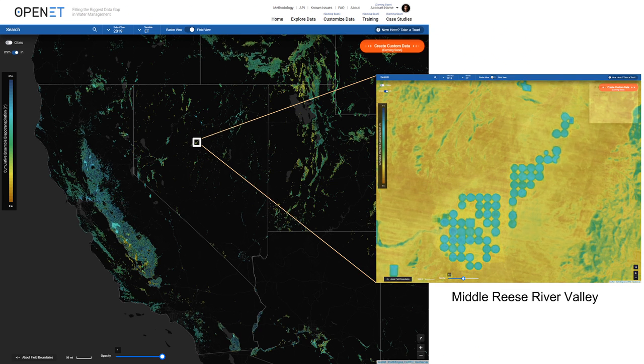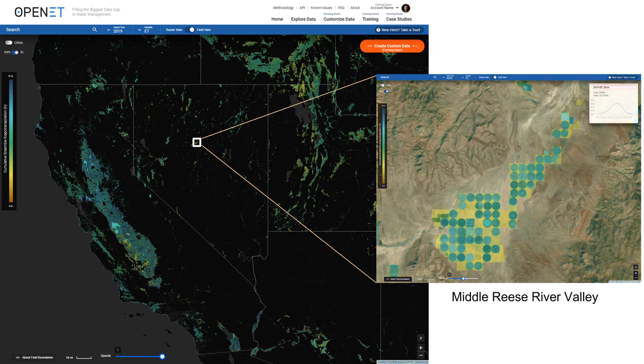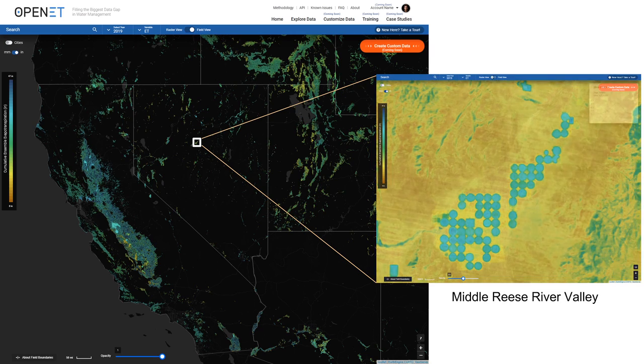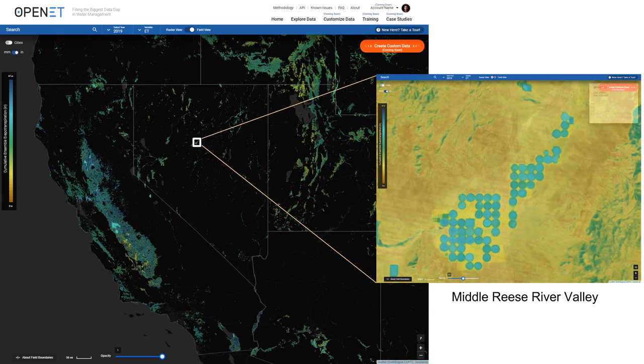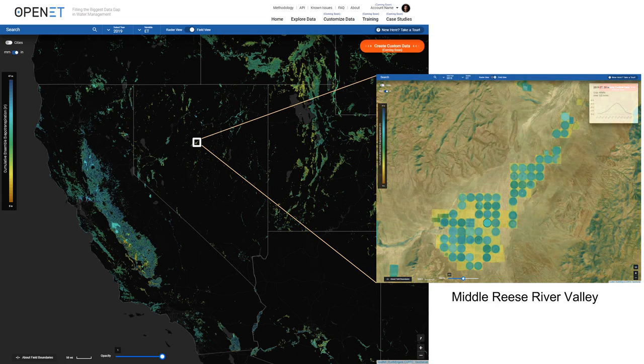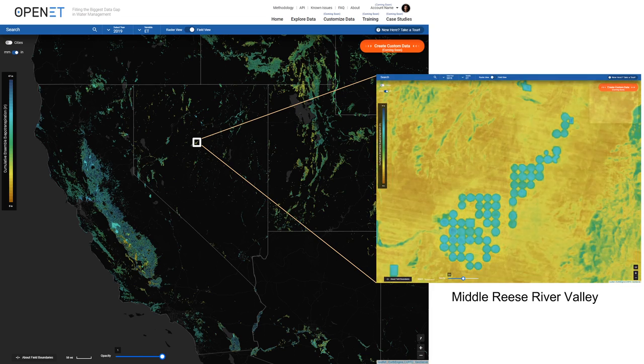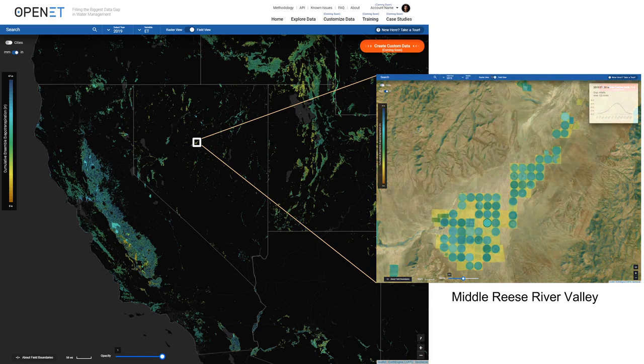This presentation will provide a preview of OpenET, which is developing an operational system for mapping field-scale evapotranspiration and making that information easily available to water resource managers and agricultural producers across the West. When OpenET goes live next year, it'll provide data at daily, monthly, and annual time steps and at spatial resolutions of 30 meter by 30 meter or 0.22 acres per pixel across the Western U.S.